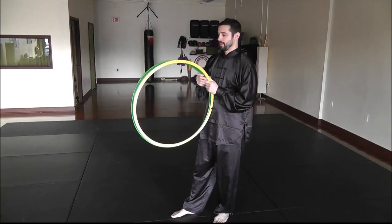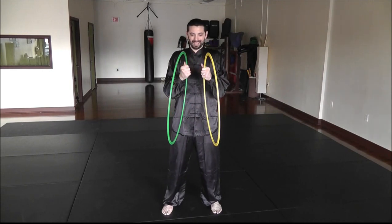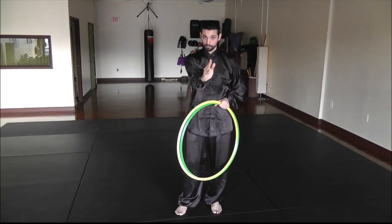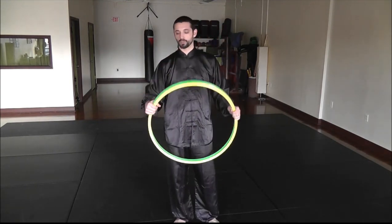And even though there can be a little bit of space between them, the circle can narrow right down on center, and you can open it up a little bit like this. But for the most part, if you're purely moving in the sagittal plane, you actually are moving the hands on the same circle.